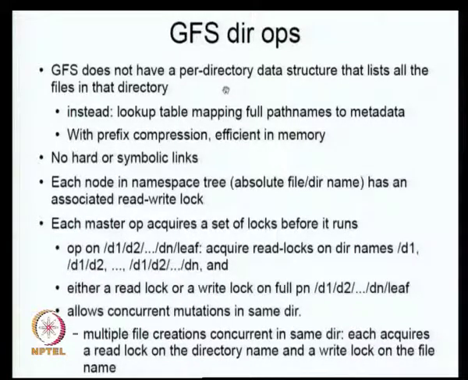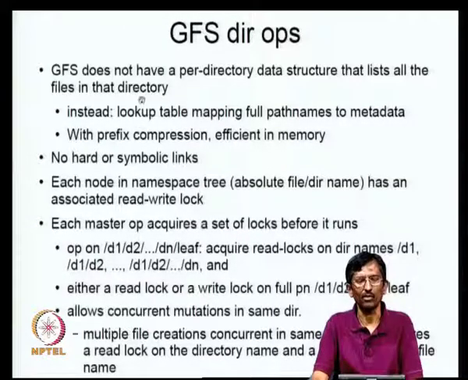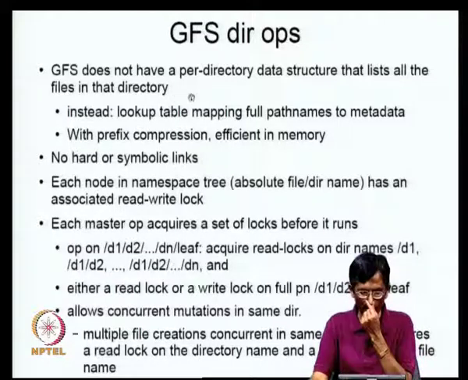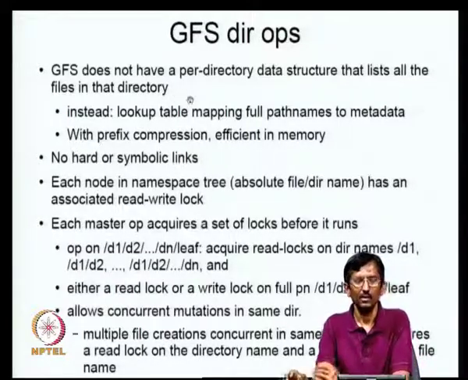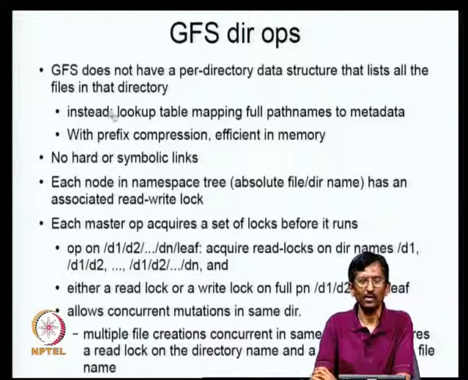One thing about this particular file system, which is somewhat different from a regular file system, like for example the ext3 file system in Linux: GFS does not have a per directory data structure that lists all the names in that directory. All it has is a lookup table mapping full path names to metadata.